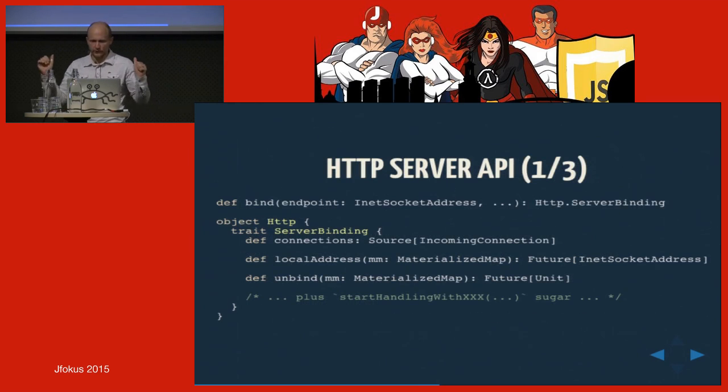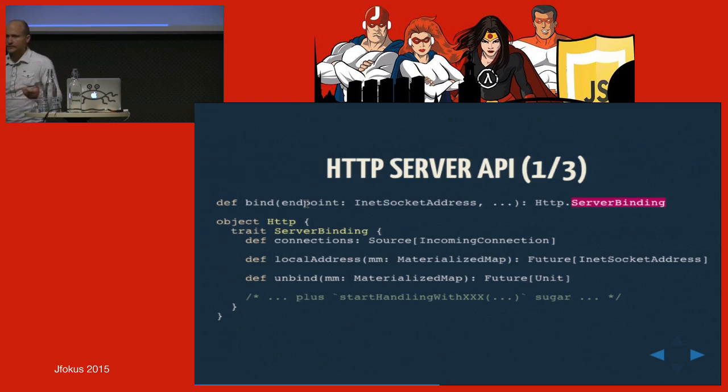So let's look at this server API, the low-level Akka-HTTP server API. What does it look like? There's a method called bind that you can call on an endpoint, which could be localhost 8080, and you'll get back a server binding. Well, let's actually take another example. Let's take port 0.